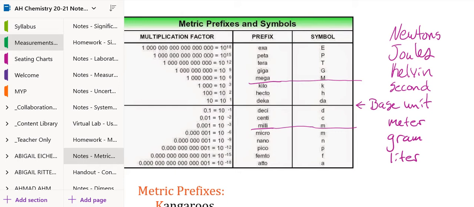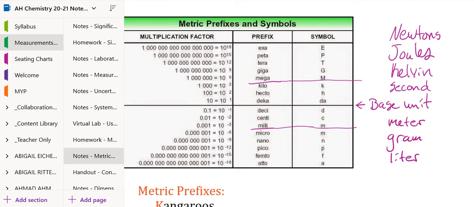And then below our base unit, you can think of this whichever way makes the most sense to you, but we're going to have less than one of our smaller units than our base unit. If the base unit was meters, there would be 0.1 meters in a decimeter. Or you can think of it as 10 decimeters in 1 meter. Whatever makes the most sense to you, but you can't get it mixed up, right? When we're going down, deci, centi, milli, the units get smaller.